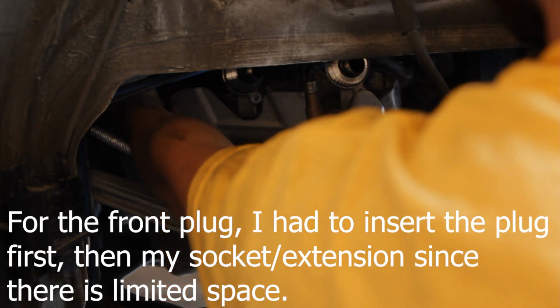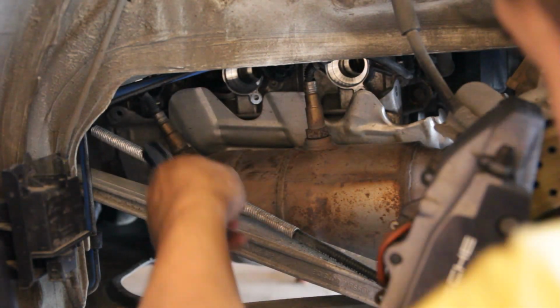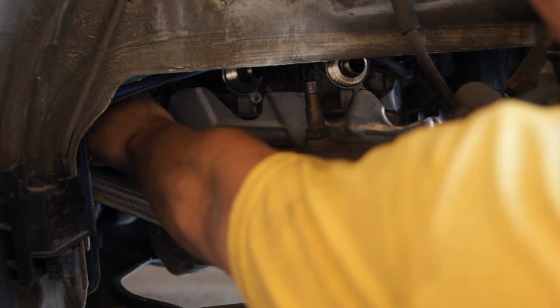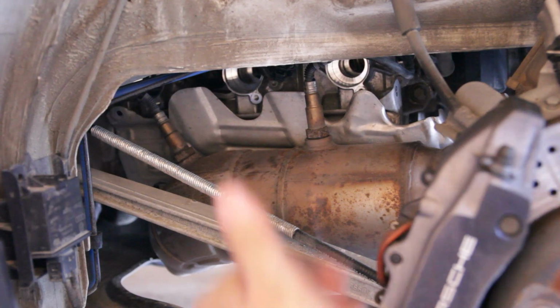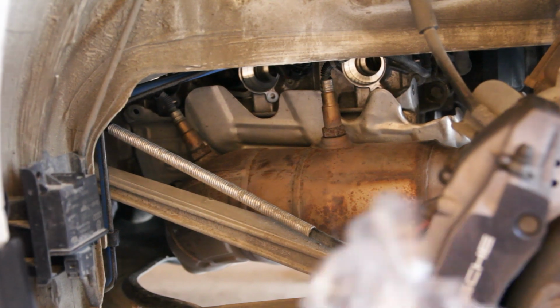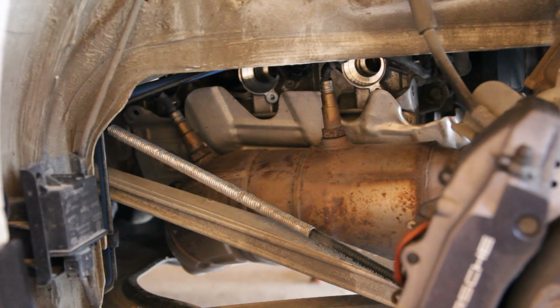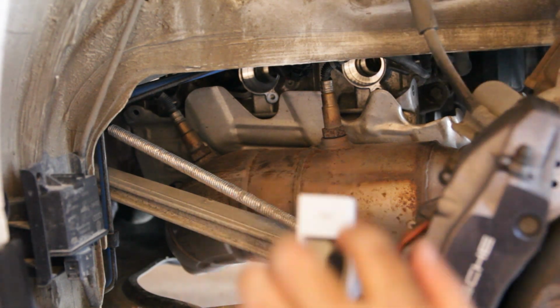Insert that guy first. Get this guy in. Intact. Just gotta get these ignition coils on. Same thing. Ignition coils just pop right in. Harness side facing up.